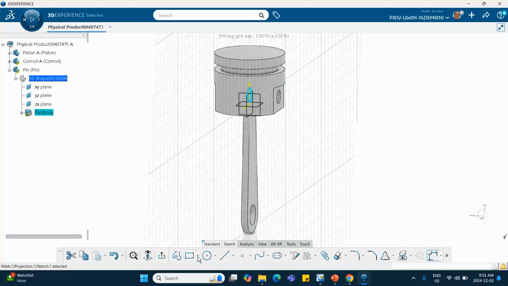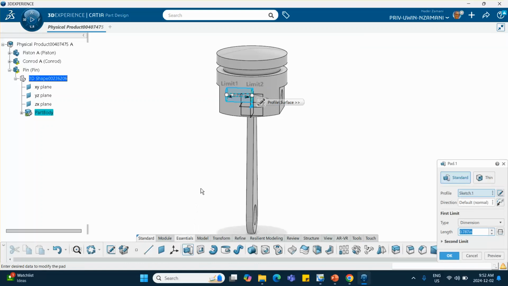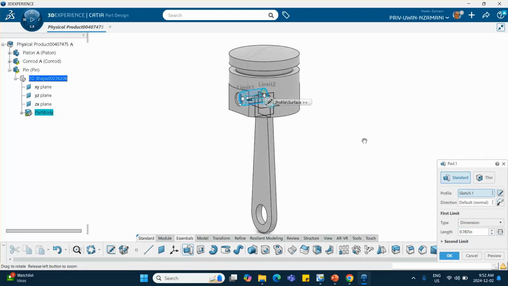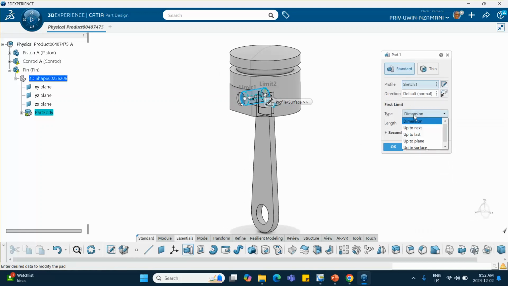Pad it. Oh, we have to exit this. Pad it. Why don't I do the following? Why don't I do between this plane and that plane? Let me see, what's the best way of doing this? Maybe up to plane, up to this plane, okay?